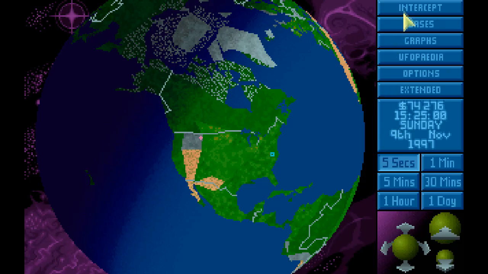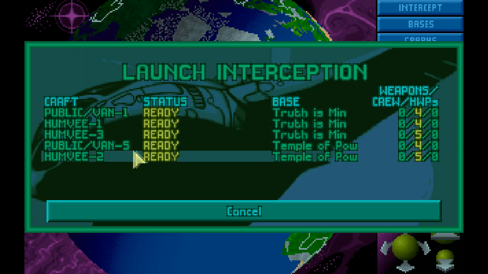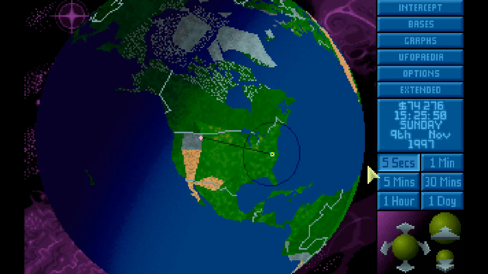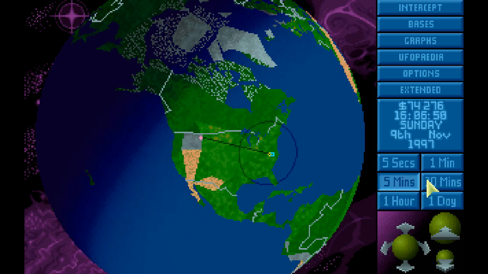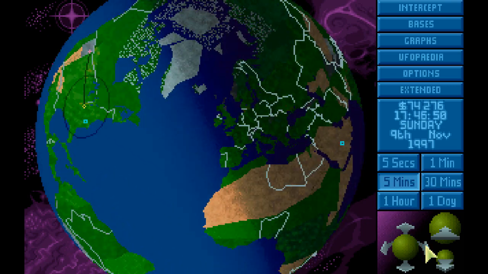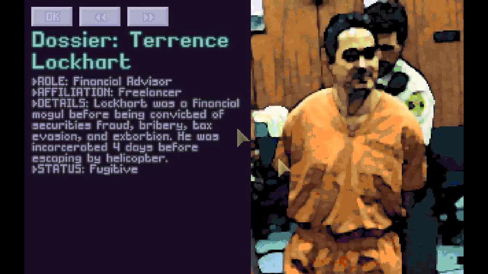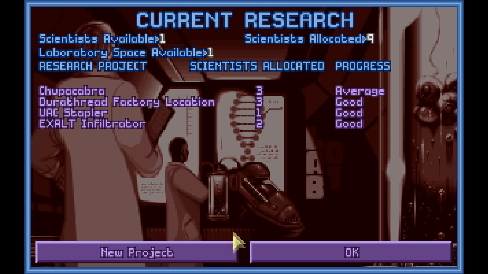But for now, let's go and deal with this mission. So we have a fully loaded Humvee. I didn't even change who was in it, but it'll be fine. So off they go. And we have an Exile Goon. We have the financial advisor for the Exile agencies, Terrence Lockhart. That's already 4 days before escaping by helicopter. Interesting.